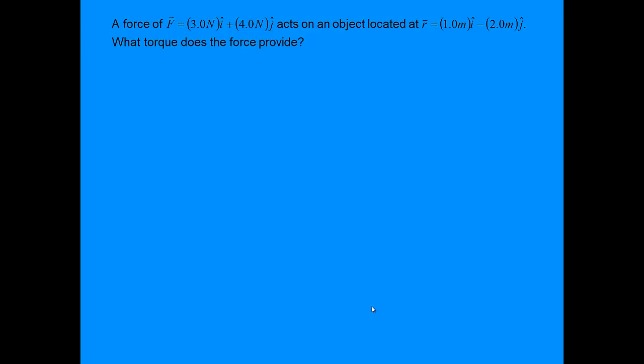So let's do a couple of examples here. And of course, we're going to do some three-dimensional or some unit vector notation here. I'm going to do some two-dimensional problems so that we can draw them on the screen. But in your homework, you might have to do as many as 3 dimensions. So here we have a force given by F equals 3.0 newtons I cap plus 4 newtons J cap, in unit vector notation, acts on an object, and it's located a distance r, or 1.0 meters I cap minus 2.0 meters J cap, away from the axis of rotation.